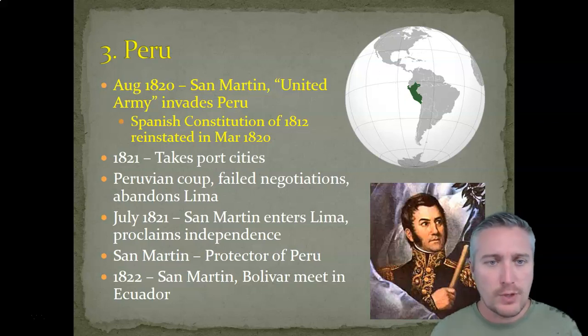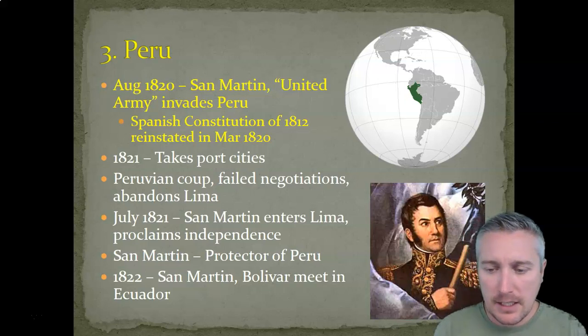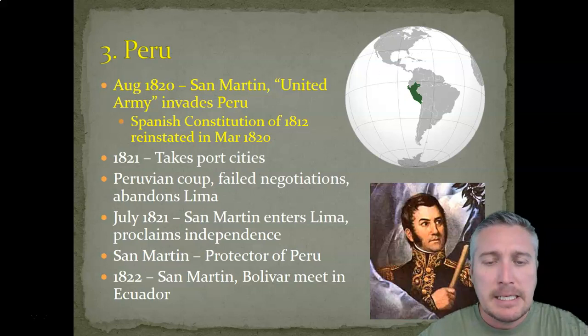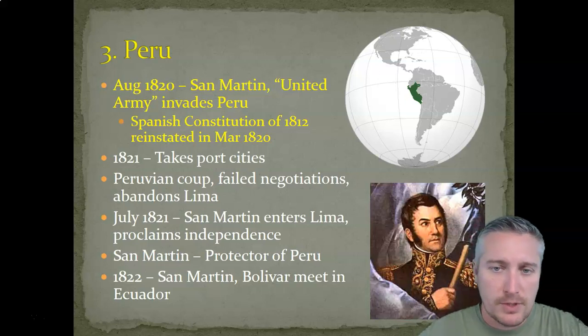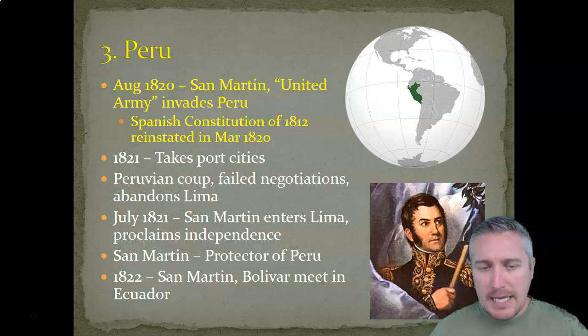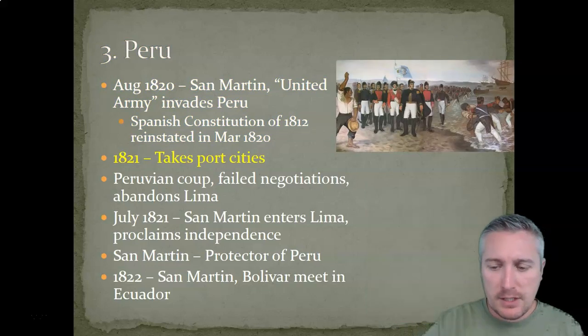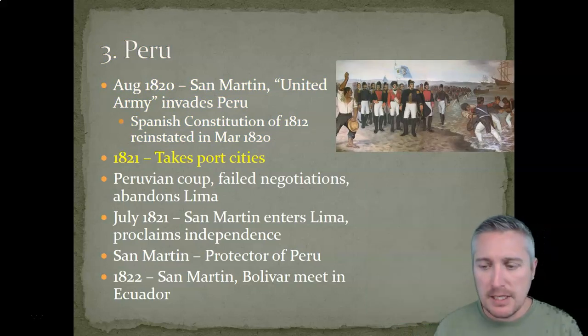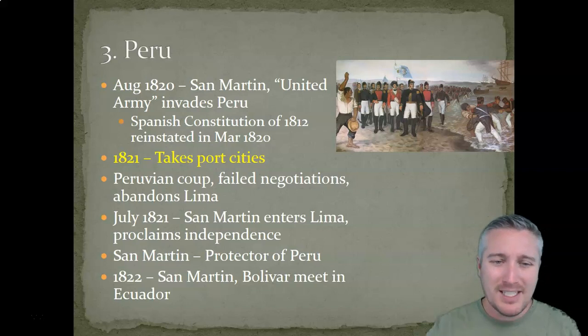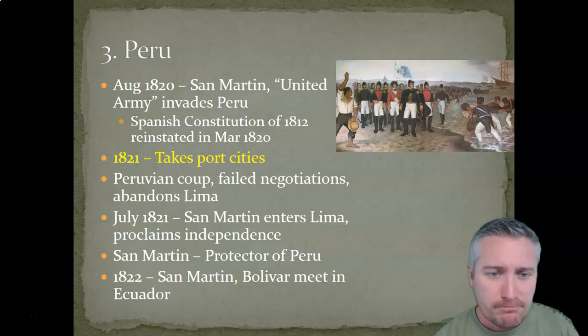And so word kind of reaches Peru, hey, listen, this is happening back in Spain, and this was kind of our goal. So it's a major boost for San Martin, major blow to the royalist factions. By 1821, San Martin will capture or blockade many of the port cities, but frankly, he just lacks overall support among Peruvians for full liberation.